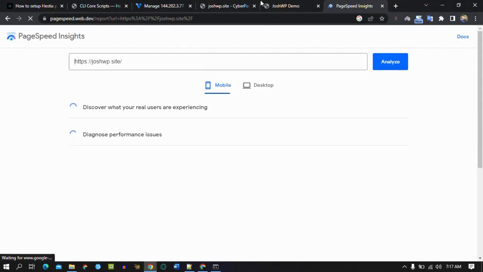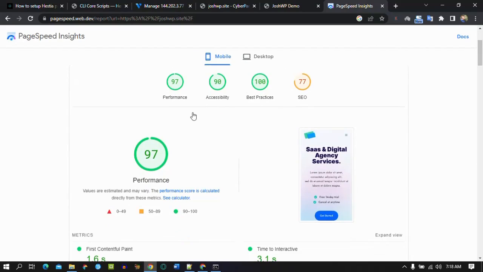So we're going to perform a page speed test. Let's see. As you can see, we already have a 97% performance out of the box. From 90 to 100, this is excellent performance. This one is slightly poor. As you can see, we can still do a lot. We can optimize this. We can remove all the unnecessary details.